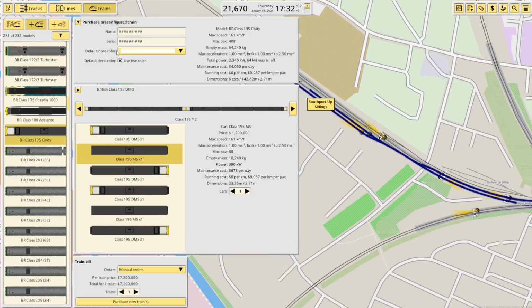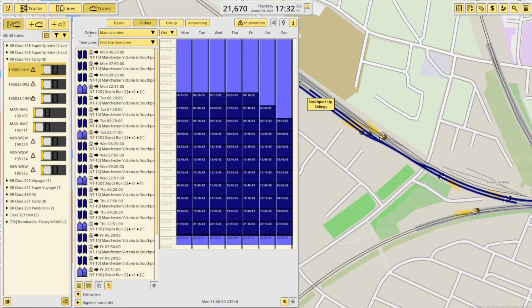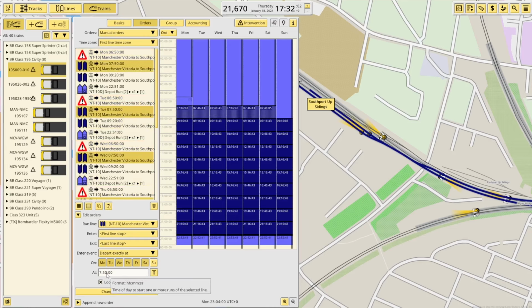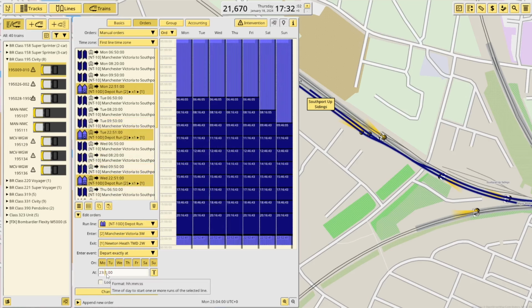And again, clone again, and then 195.0.0.0.9 and 0.1.0. Yeah, why not? We'll have numerical order on this one. Confirm that. Not clone. Ooh, go back to there. There you go. So click on this again. Orders. And once again, this one is the newest one, 6:20. So we just change that to 6:50. This to 8:20. This to 9:50. And then this will be 23:21.